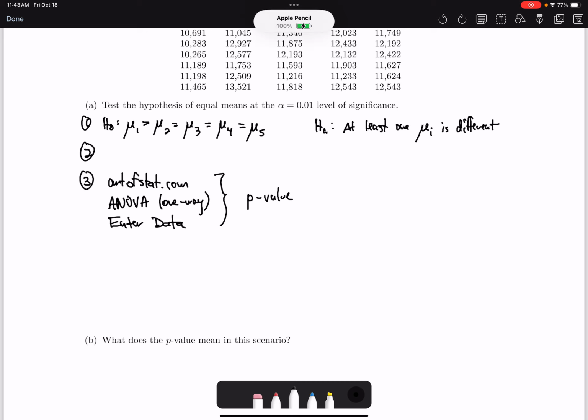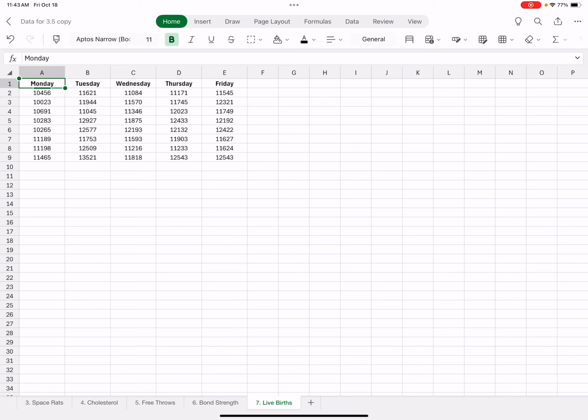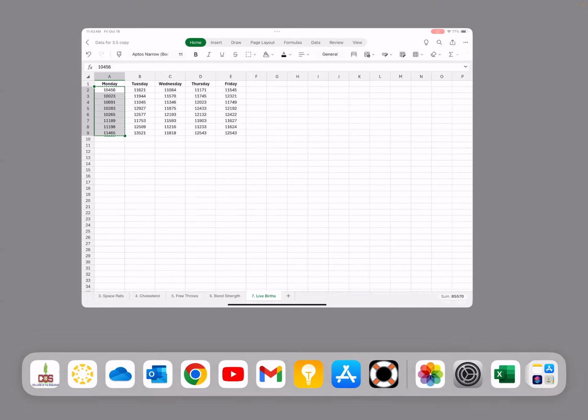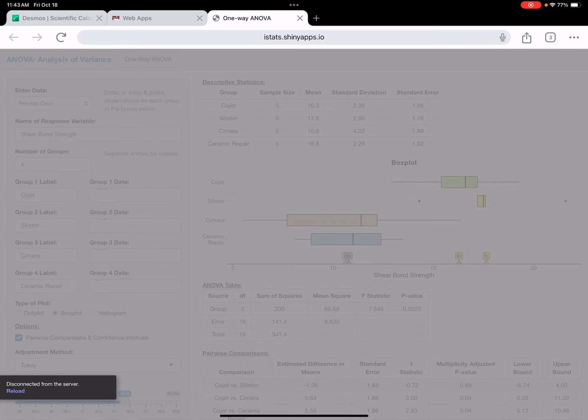So let's do that. First we'll go over to Excel so we can grab our data. Then we'll go over to artofstat.com. Let's reload this.